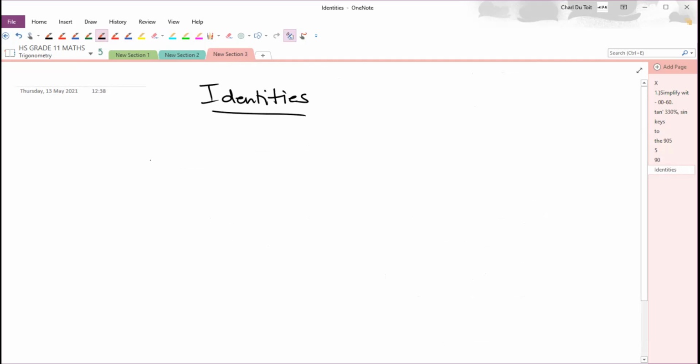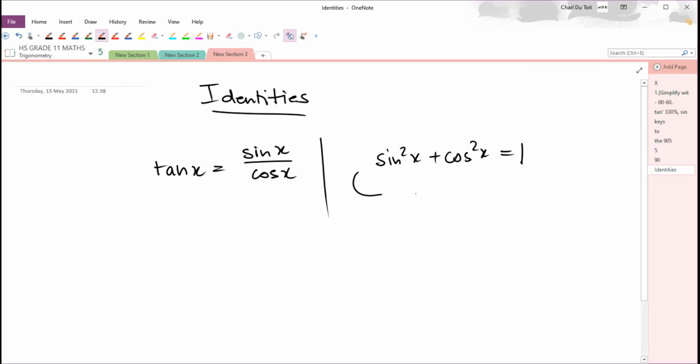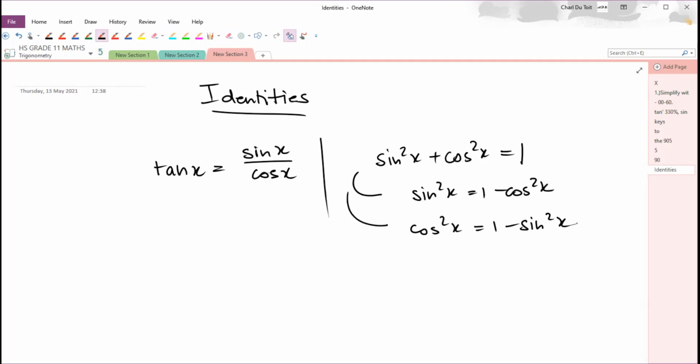Before we start with examples, let's just look at our two identities. You have to know the following. Tan can be converted into, not cos over sin, sin over cos. And also, the other identity is that sin square x plus cos square x is 1. In other words, sin square x is 1 minus cos square x, or cos square x is 1 minus sin square x. Write that down because you might need that in one or two examples, especially the first one. The tan can be converted into sin over cos.